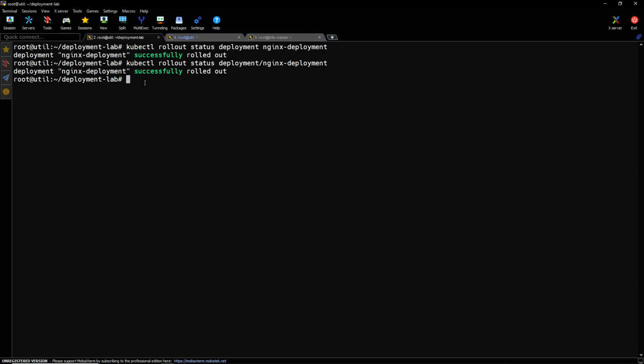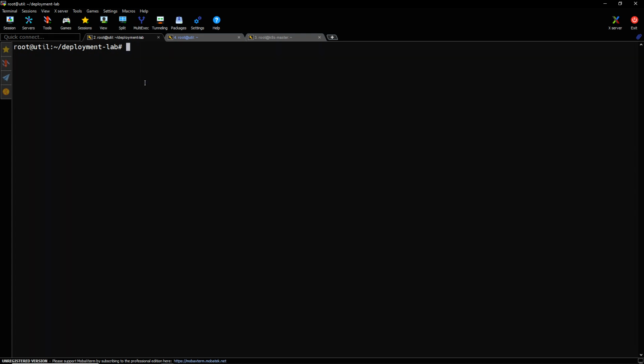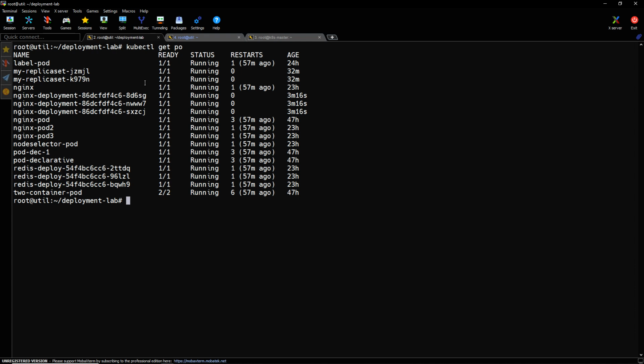And to check the image version, we can use the kubectl describe command. Okay, first let me get the pod, kubectl get pod. So I'm going to take one of the pods.